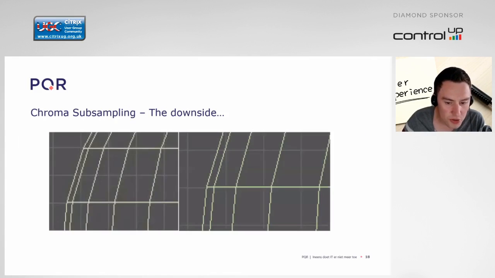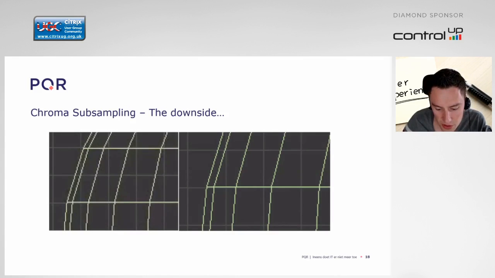This is also seen in situations where you have small lines, for example, with 2D CAD using AutoCAD. Most CAD engineers also use bright colors on a dark background, and on the left side you can see that 420 is struggling to make a sharp image of it, just because we removed all the color information.